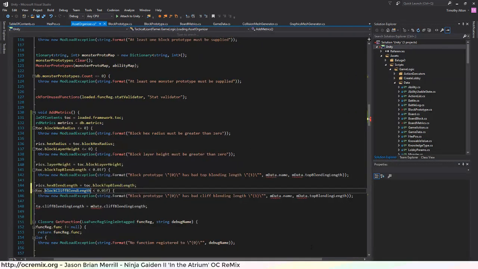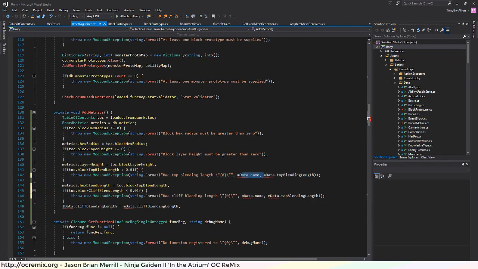This is a little different. These errors because there's no block prototype. All right.